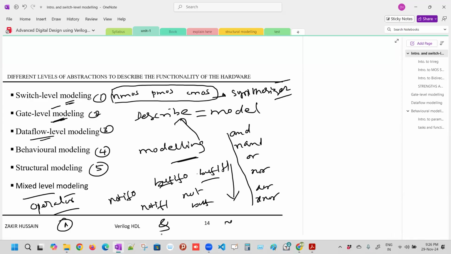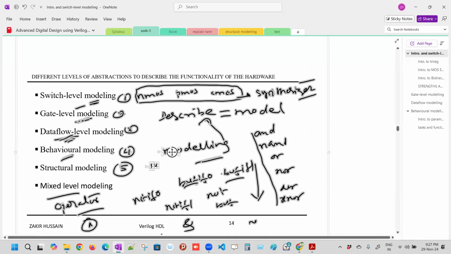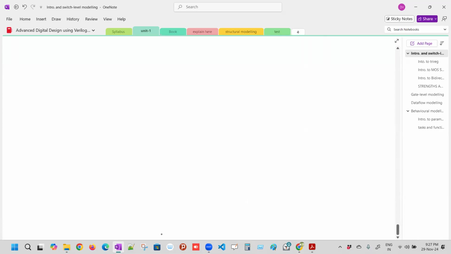Like that, there are several operators in data flow. In behavioral level modeling, if you want to use loops, in behavioral modeling only it is possible. Loops are also synthesizable, but you have to use them in a way that is recommended.